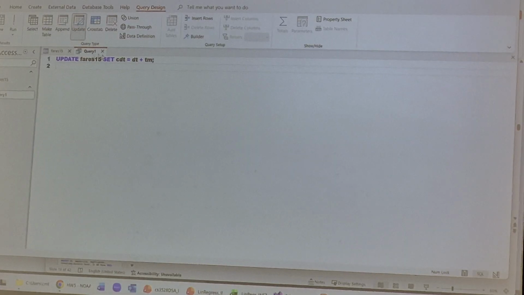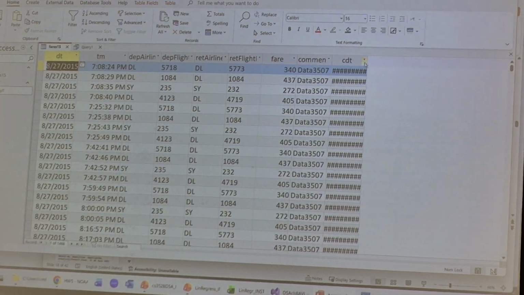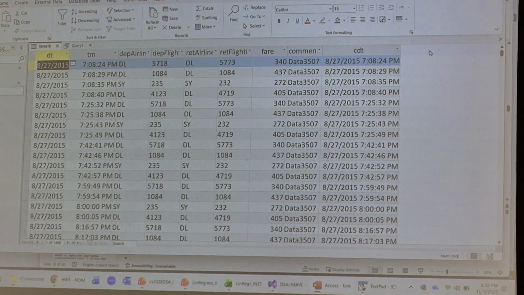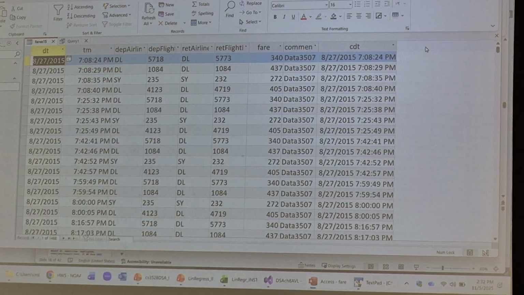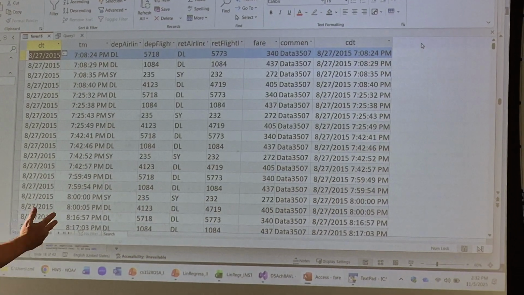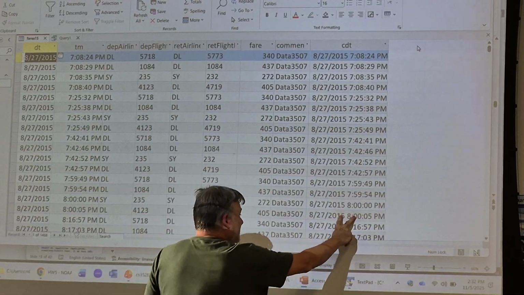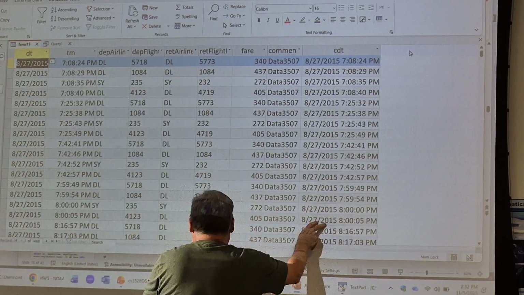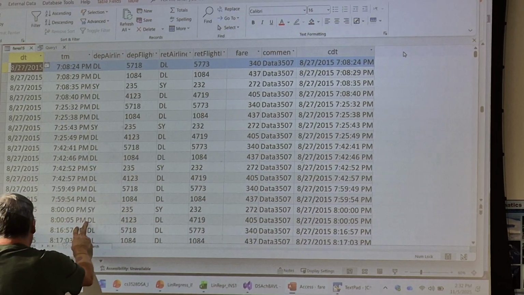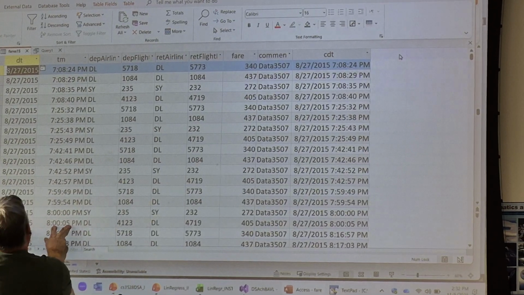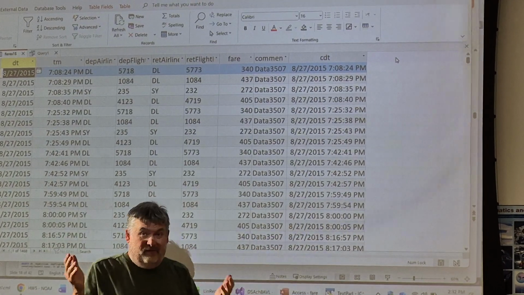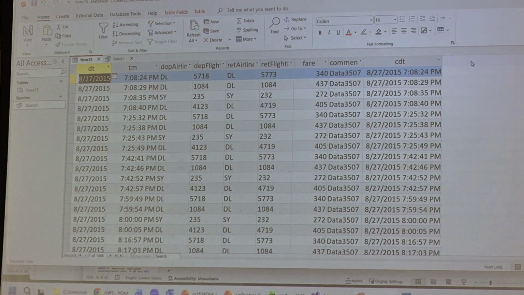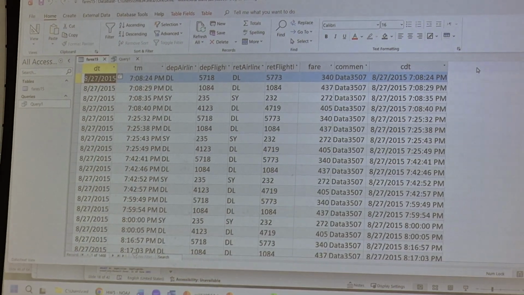And so now when I go back to the fares 15 table, I see that there are values in CDT that are too wide to fit within that size of column. But if I compare the values in the CDT field here to the corresponding values that were added together to create this, that is 8/27/2015 at 8:05 p.m., then this is 8/27/2015 from the date field and 8:05 p.m. from the time field. So I've successfully been able to add those two numeric values together such that they're still representing the same data, except now they're in one field rather than separated in two.